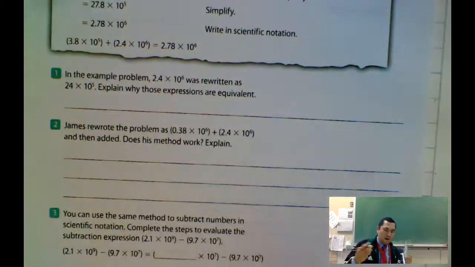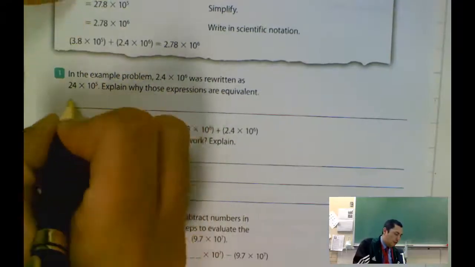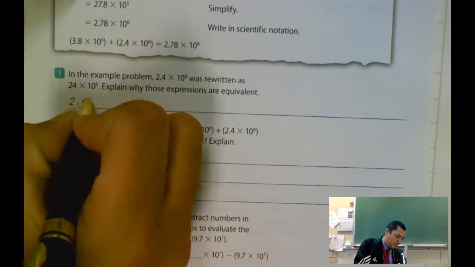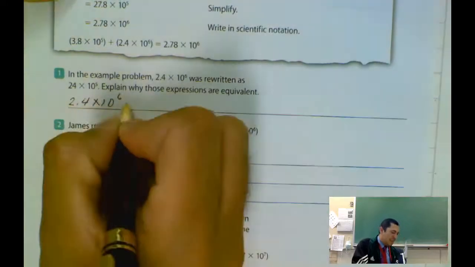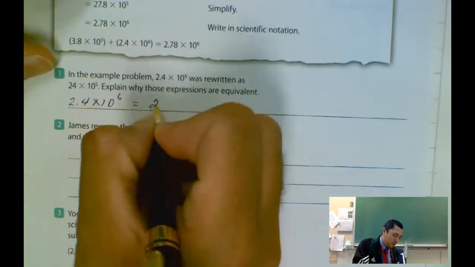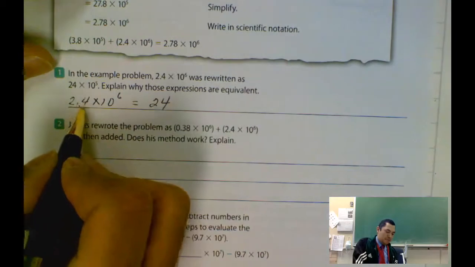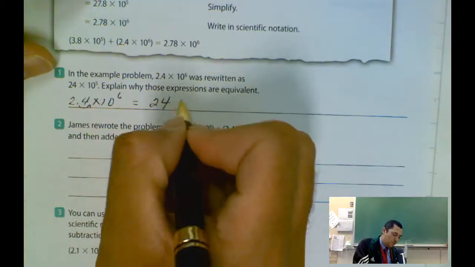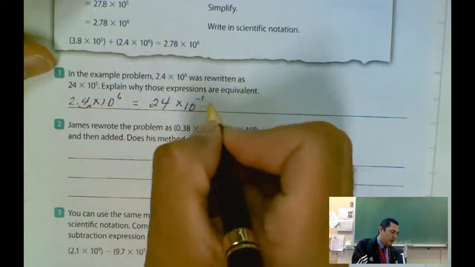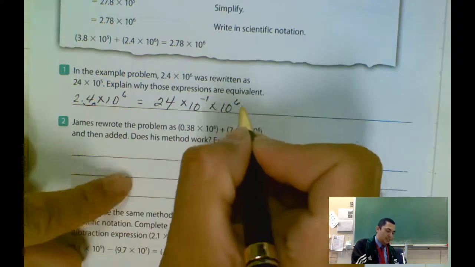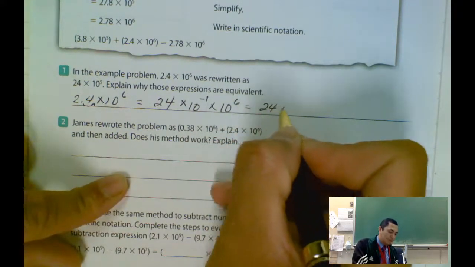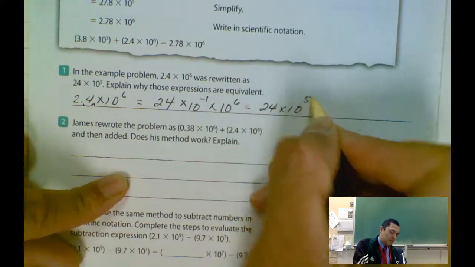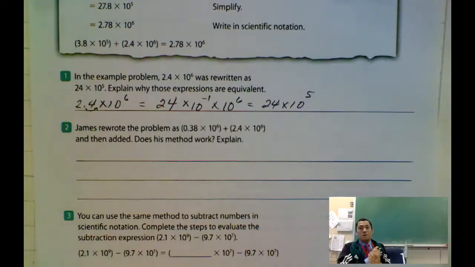And in this case, they are the same because you can take this one, 2.4 times 10 to the 6, and then what I did is 24, move this unit to the right, so you multiply by 10 to the negative 1. 10 to the 6, 6 minus 1 is 24 times 10 to the 5th power. That's the reason why it's equivalent.